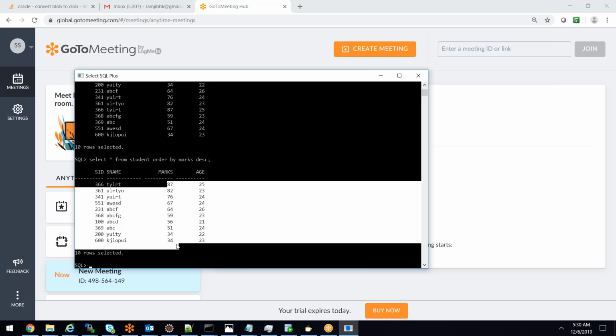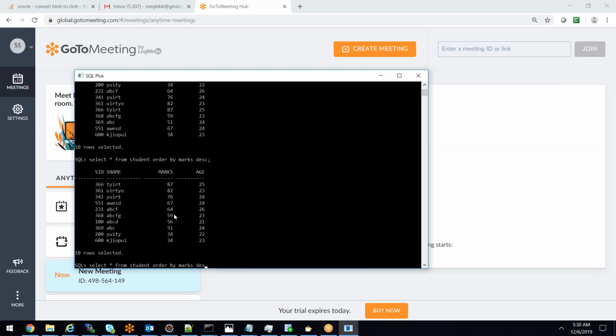Any question? So you can order by any column in descending order or ascending order. If you don't specify anything, by default it is ascending order. But if you want to specify, you can; that's your wish. Order by marks ASC means ascending. Even though you don't specify, it is ascending order only. Correct? So this is the ascending order of the marks. This is the first thing we have to learn in this class, the order by clause. I hope everyone understood what is order by.